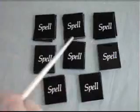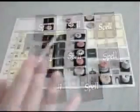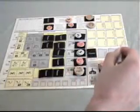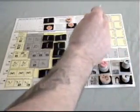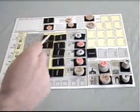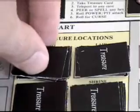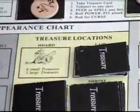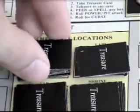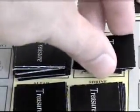Once we have all of the spell stacks shuffled up, we're going to come back up to our setup card and place the spells in all of our visitors, artifacts, spell books, and treasure sites. We'll start with the treasure locations. Not all the treasure locations require spells, as we'll see. The Hoard does not require any spells. The Lair does not require any spells.